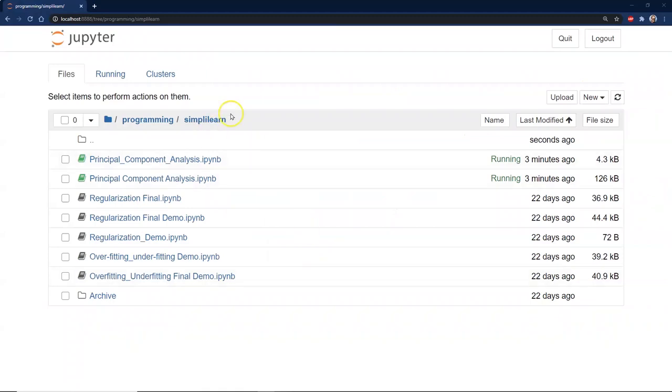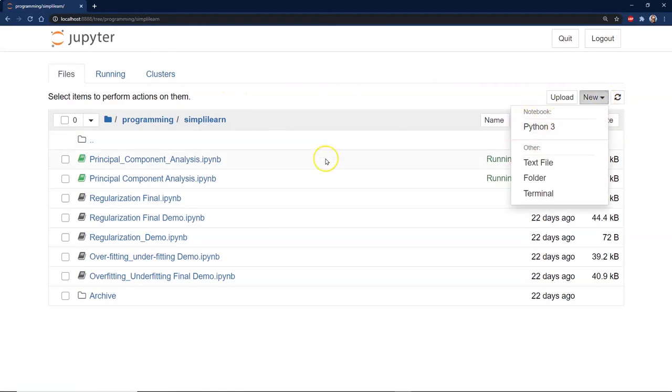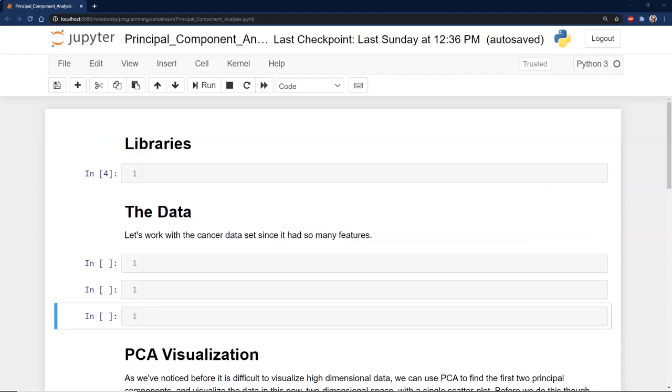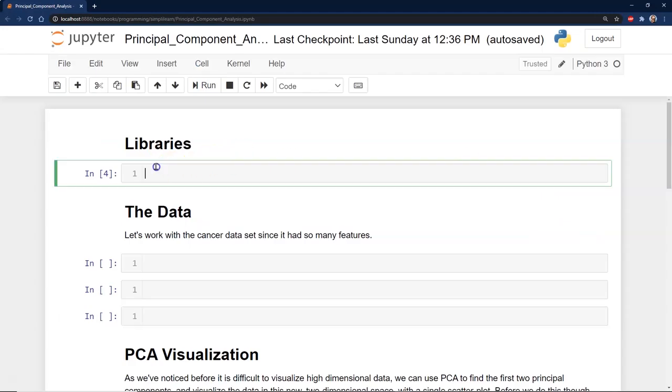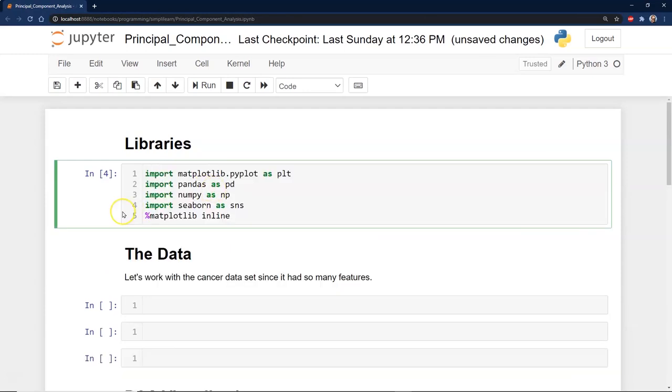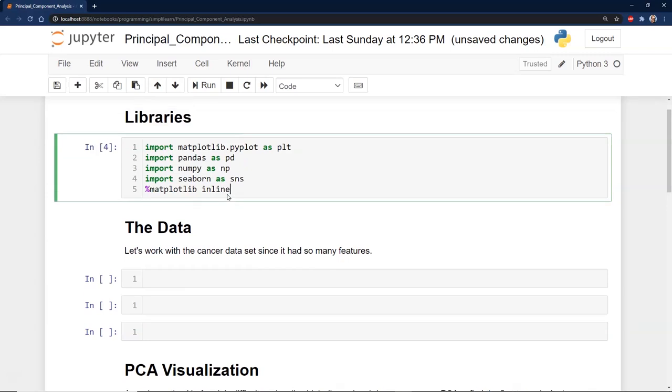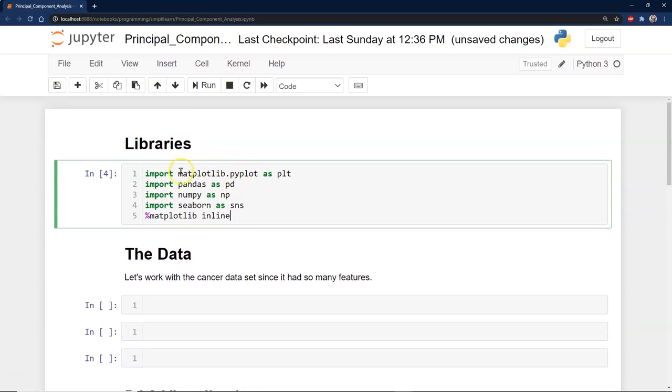And then we open up our Jupyter. I'm in Chrome, and we go ahead and create a new Python 3. For ease of use, our team in the back was nice enough to put this together for me. We'll go ahead and start with the libraries. The first thing I like to do whenever I'm looking at any new setup is the libraries first.